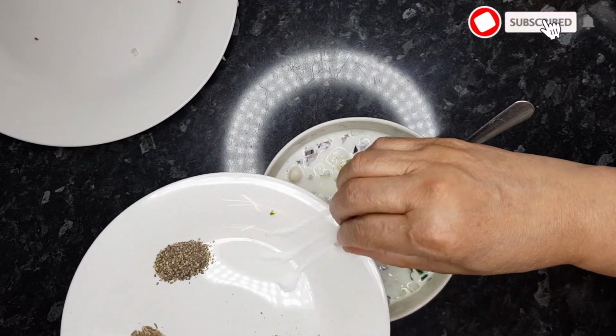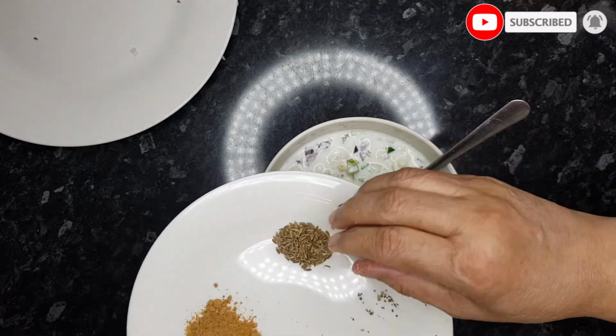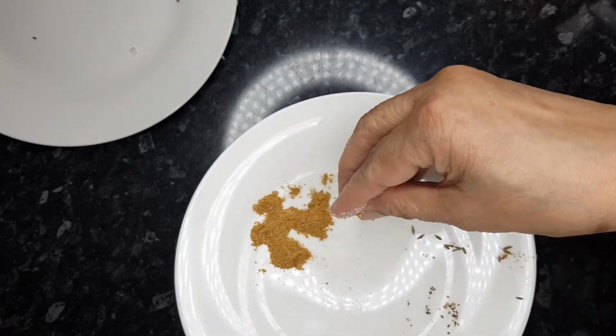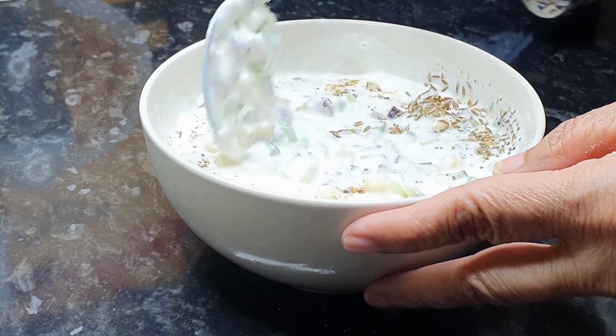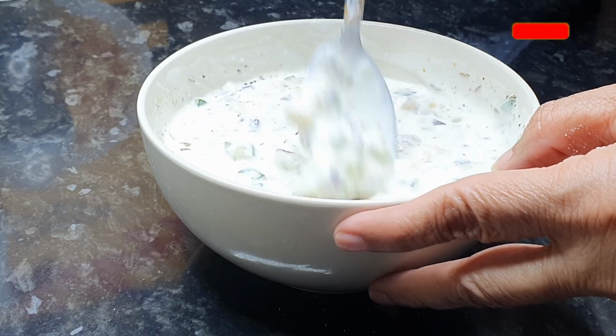Now we'll add in our spices, which is salt, black pepper, cumin, and chaat masala. Give that a mix, and that's a quick raita to enjoy with your pilau.